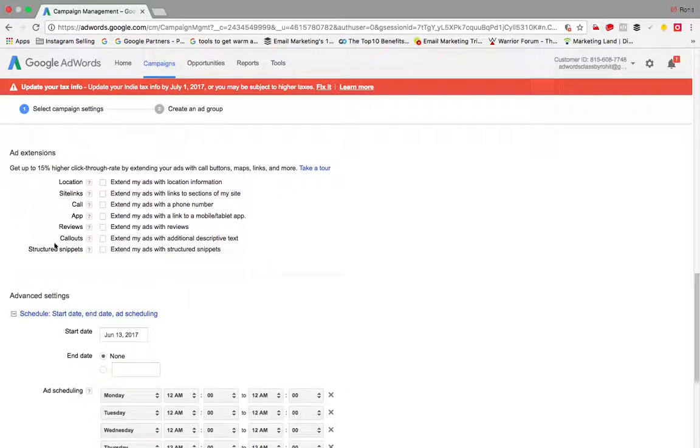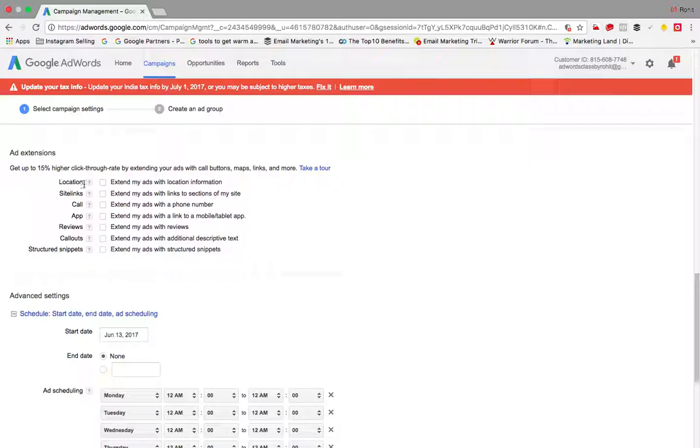Yes, so this is basically something which creates two major impacts on any of your ads. One is to make your ad look more promising, look attractive, look very informative. Apart from that, if you want to provide any extra information to your advertisement, you can use ad extensions.